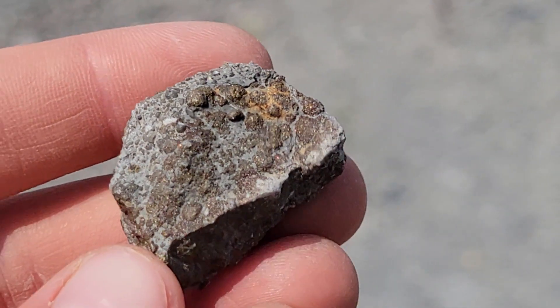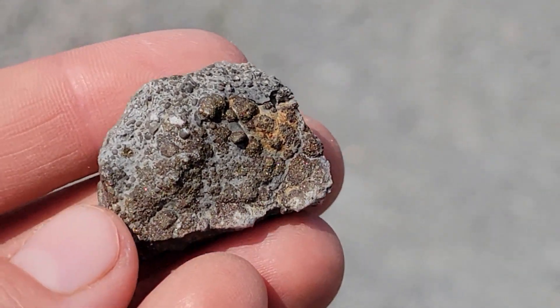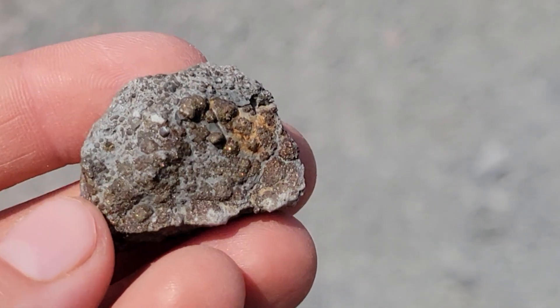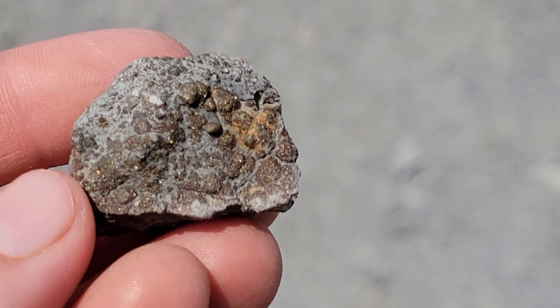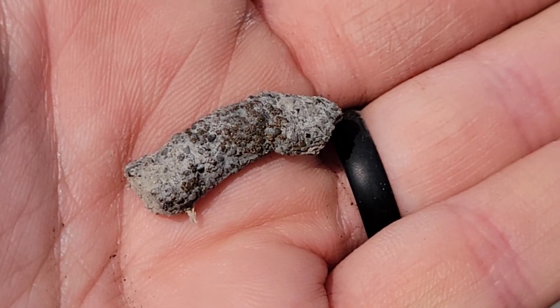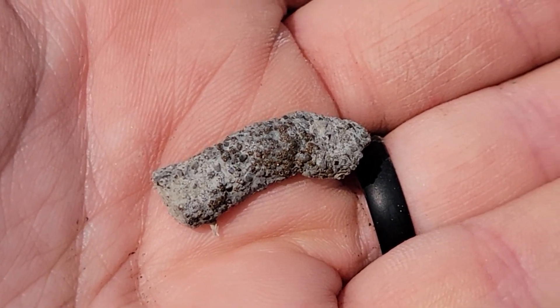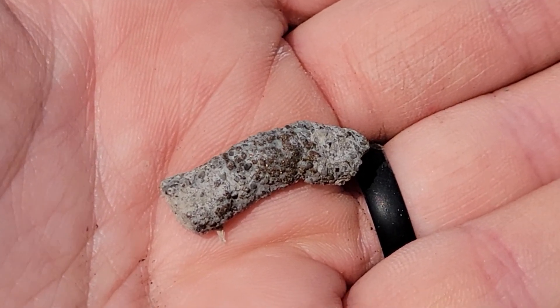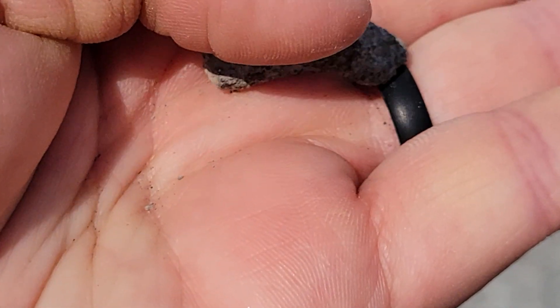Another piece of iron pyrite. Pyrite tends to form a lot in limestones and shales — I'm not sure what it is about it, but it's often found in these kinds of sites. Another pyrite piece, this one long and skinny. I wonder if it was like a worm burrow that filled in with pyrite, or a root cast — probably a worm burrow if it was underwater. Interesting little piece.